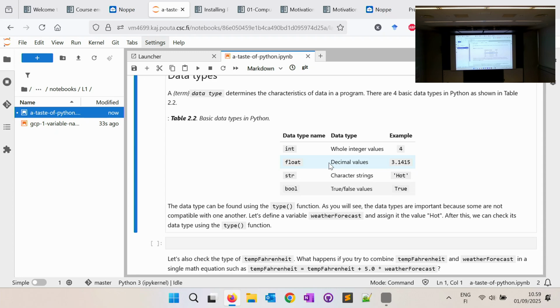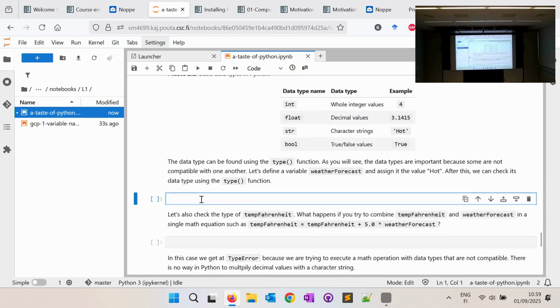You have a string, short name str in Python. So it's a character string. It can be anything. It's between quotation marks. And we have Boolean values, which are binary, true or false. So we are going to work with Boolean values when we work with, for example, if statements, the conditional statements. But these are the data types that we work with.